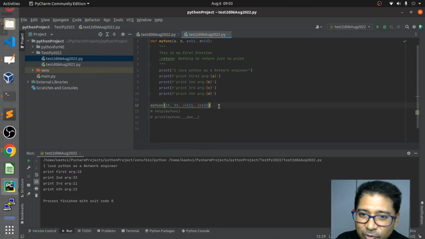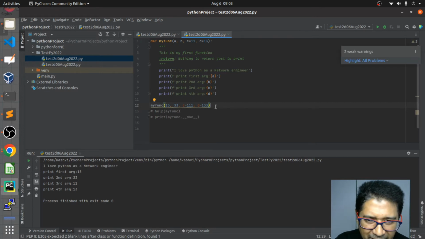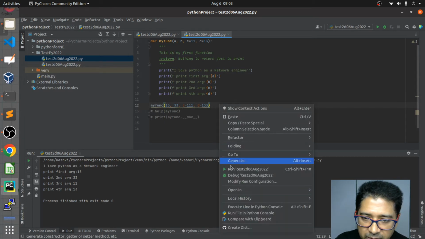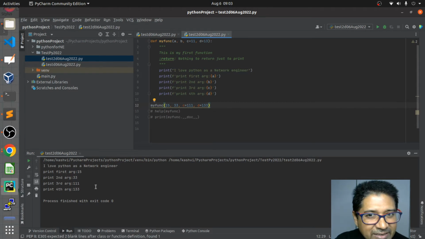What is going to happen? You can see there is an error, but I want to override the default argument with the keyword argument. It works excellent because the keyword argument is fine. There are two defaults, but I don't want to define one default. I want to give the keyword argument for only one and see whether the other is called as the default or not. This is another scenario.